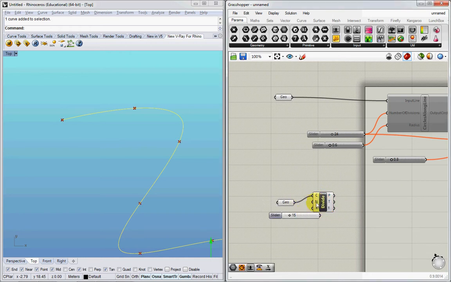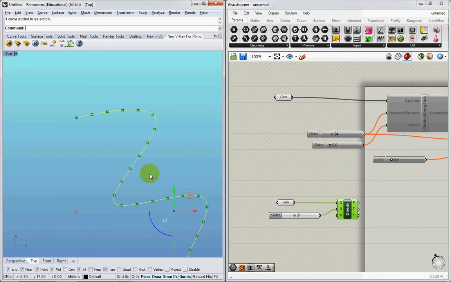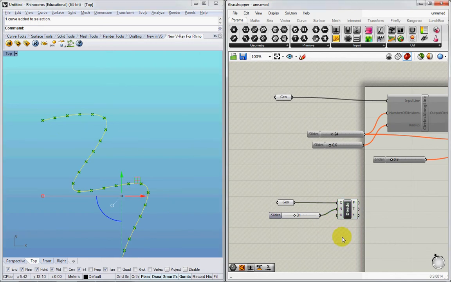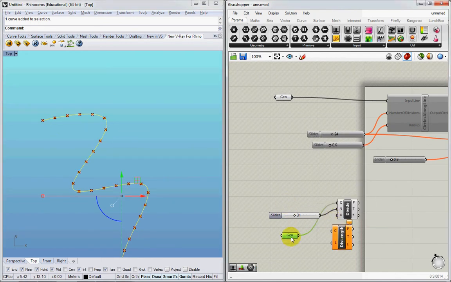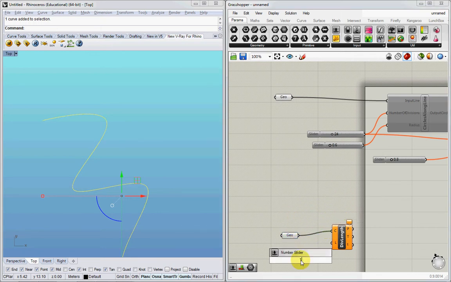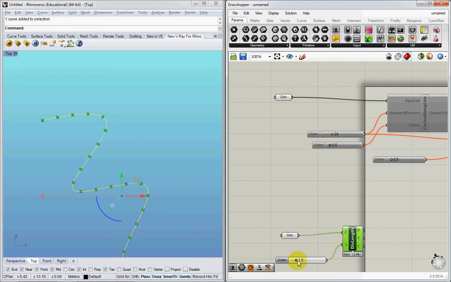Let's say 15. And in fact, since we want our fuzz to be relative to the size of the line, why don't we instead use divide length? That will divide our curve based on the length of each segment. So let's say 1.5 units, inches, or whatever we're using.